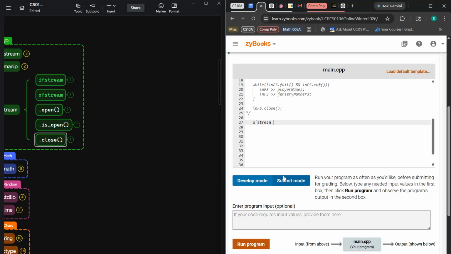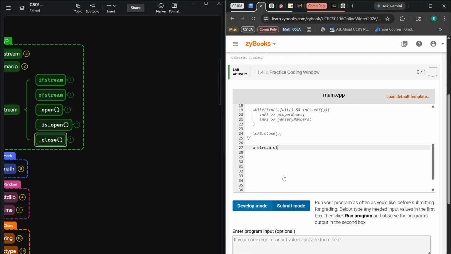Usually people call it outFS, or OFS, that works too. I'm forgetting what the usual term is that my professor calls it.